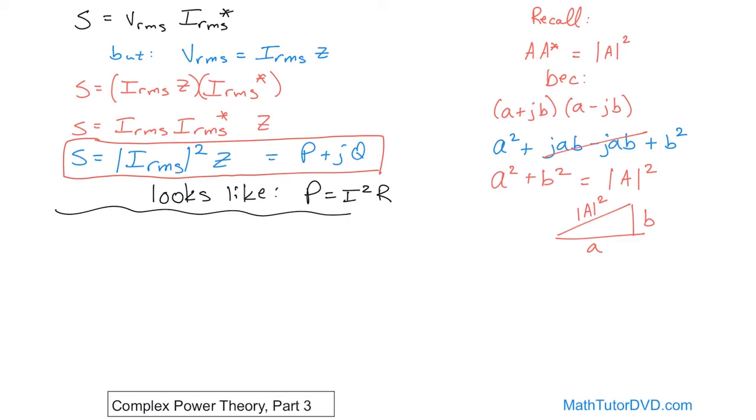And then we're going to find out that something very similar is going to happen here in just a second when I formulate the next guy. So recall that S is V_RMS times I_RMS conjugate. This is exactly the same thing we said up here. I'm just rewriting it down here because I'm starting a new little derivation. And don't forget that I_RMS is V_RMS over Z. So this is I equals V over R. This is like Ohm's Law, just like this is Ohm's Law right here. This is Ohm's Law reformulated in terms of I. So now we're going to stick this guy, we're going to stick it into there and see what we end up with.